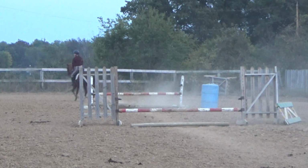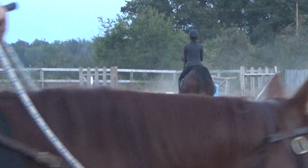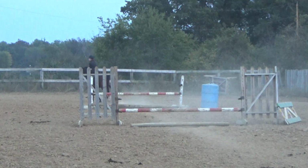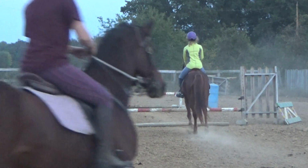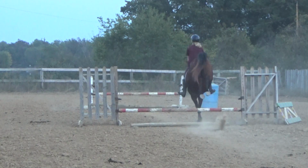So these guys are just learning how to adjust their stride coming in and out, based on the height of the fences. Good. We're going to raise them up in a minute, and they're all going to have to get to the ring. Good, Kayla. That's a good collected trot. Keep his head up a little. Oh, they rolled the pole in. No wonder I said that. That's all right. Somebody rolled the pole in, and none of you told me.